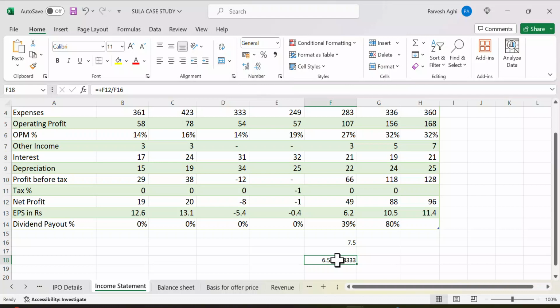So the diluted EPS is taking those options also. Like, the company gives ESOPs to the employees. Employees have not yet converted them; the rights have been given to the employees so that they can buy shares of the company at a certain price which has been fixed already. So at any given point of time, there will be many options available to many people to convert and become the shareholder of the same company.